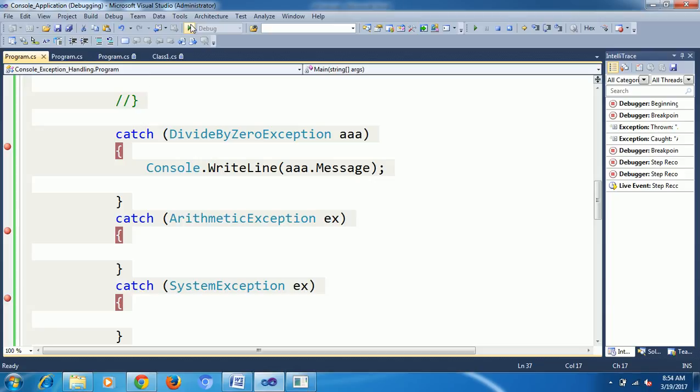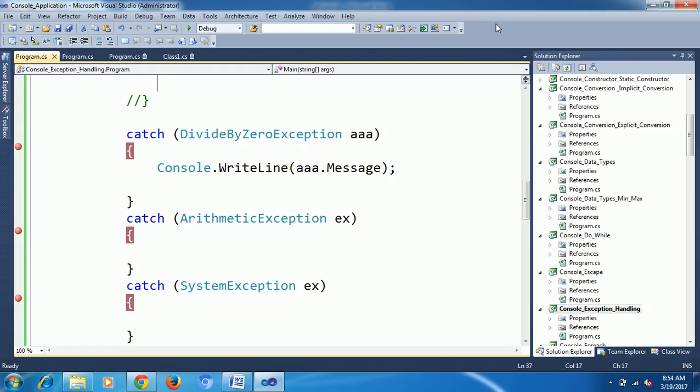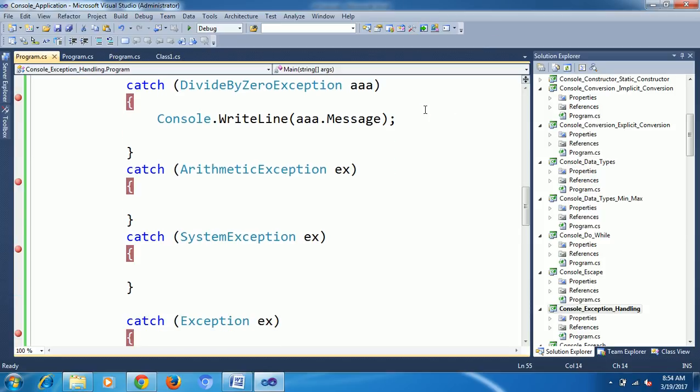But it will not execute one by one. It will go to only one, once only. Normally, if I mention like this divided by 0, and like this I mention all exceptions, if I got a divided by 0 exception, first the preference will be this one, divided by 0. After that, second, print arithmetic, like this.